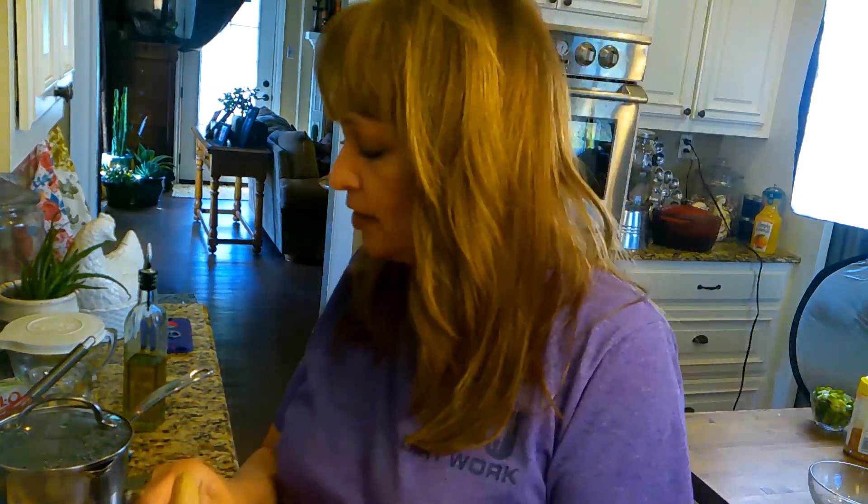My onions are about to start turning translucent. I'm going to add my garlic — I'll do that when I get y'all back down here. Then I'm going to add a 6-ounce can of tomato paste, that's also 170 grams, and I'm going to stir that and cook that around for about 5 minutes. What it does is it develops flavor in this tomato paste — it almost caramelizes it and gives it a real depth of flavor that you don't get if you just dump it in there and then dump some chicken broth on it.